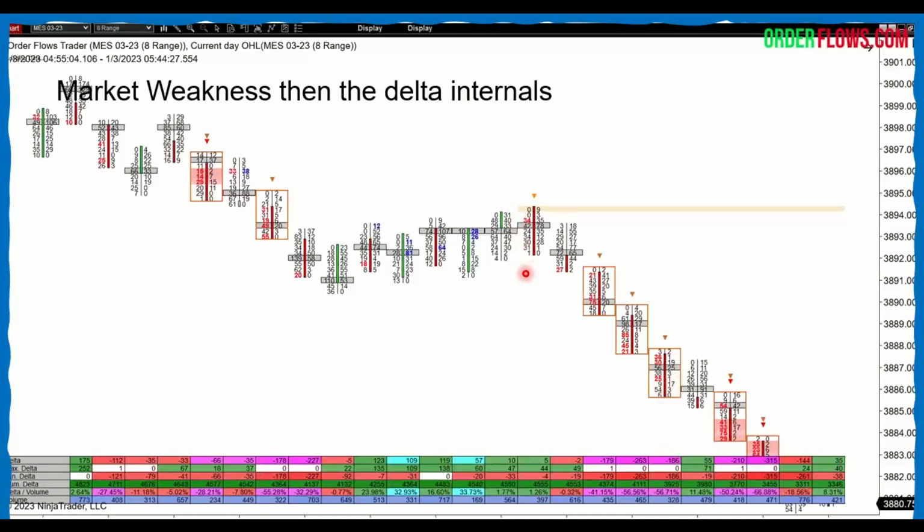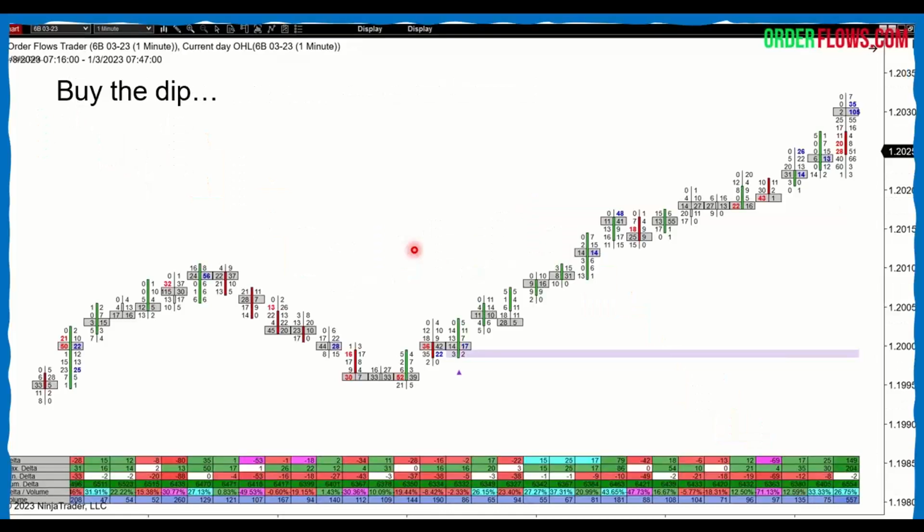But again, the early signs were in here that there was drying up of aggressive buying. This is a dip you can buy, right? Market rallies, it starts dipping, okay? The aggressive selling that you're seeing coming in here is drying up. Now you've got some strength appearing. That's what this line is telling you, that, hey, you know what? That aggressive selling that was there on this market dipping is gone, right? This is a dip you want to buy.